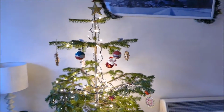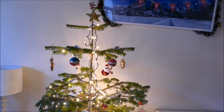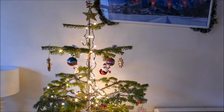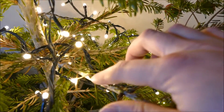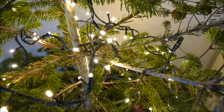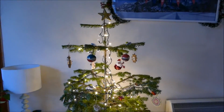And the reason for that is I didn't have time this summer to keep on top of the watering, so it got very dry, and then I kind of overcompensated by watering it a lot, and then it's been sitting waterlogged. So because of that, a lot of these leaves and needles from in here have been falling off, and everything's kind of looking a bit brown. So I don't think it will survive into next year, but we'll see.